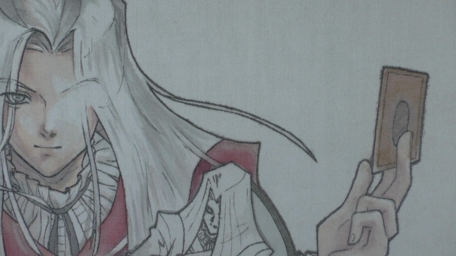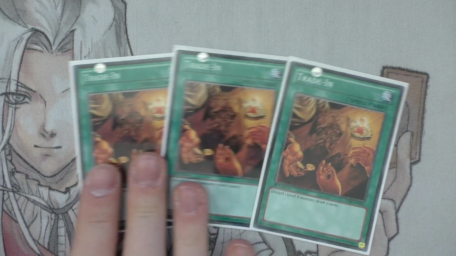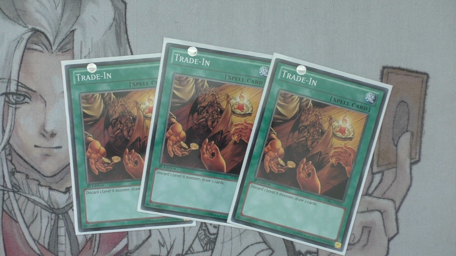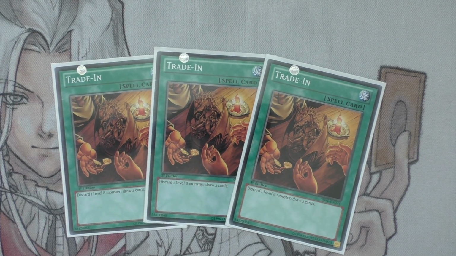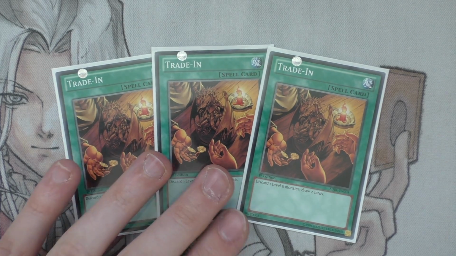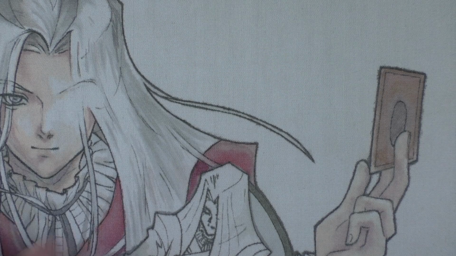It's just so good. Then into some of the draw cards, we have 3 Trade-In. I have, if I remember off the top of my head, 8 targets, 3 Maju Garzetts, 1 of each of the Blackluster Soldiers, and also then we have the Rituals. So there's a lot of draw cards and a lot of targets, just because you need to speed up the deck, especially with Chicken Game gone, Upstart pretty much gone.